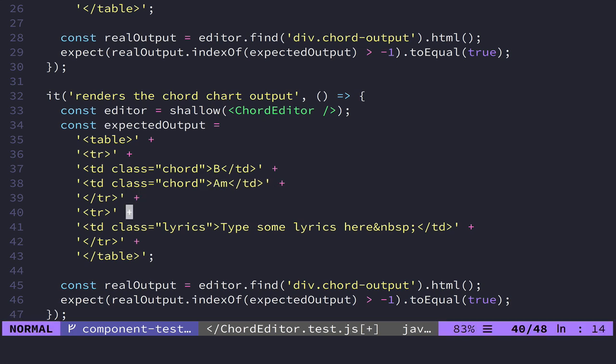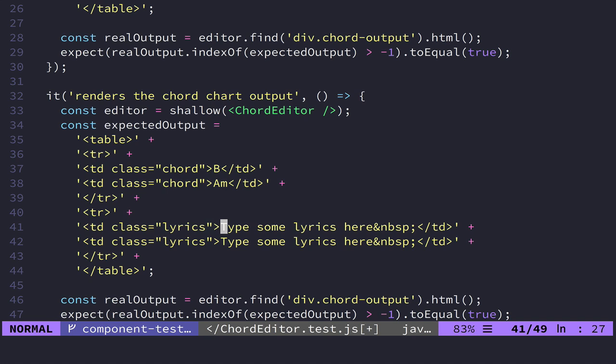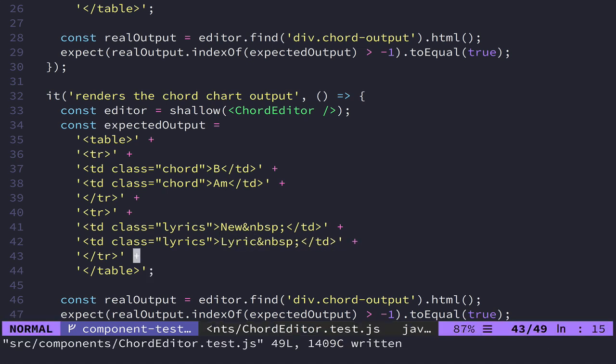I have no idea if these are actually in a real key, but that's going to lead us to having 2 lyrics also. And this will be something like new, and then we'll just have lyric here. So this is our output we're wanting to have.